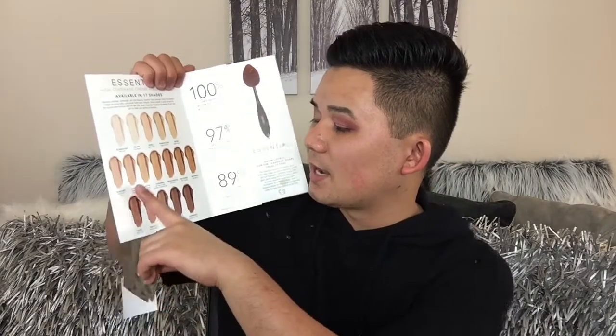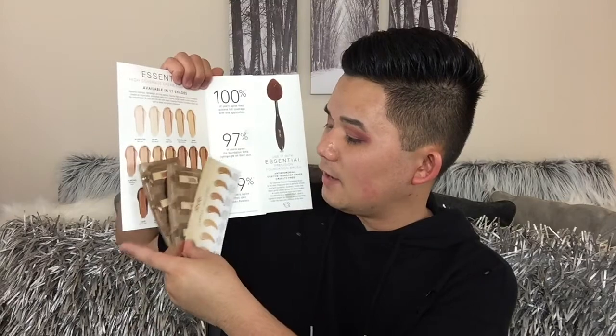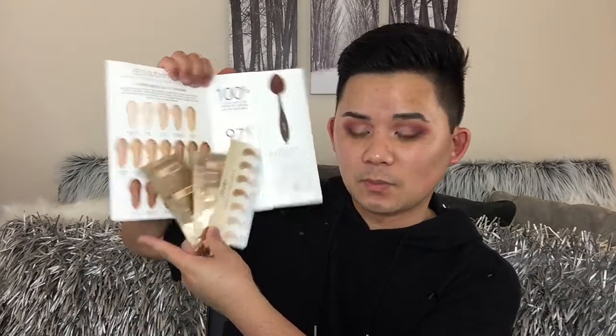What shade did I get? I got the shade Almond. Ooh, that might be a little light. Should have tried for one of these. So this is all the shades here. The shade that I got is Almond, but they also gave a bunch of different samples in here as well. It basically gives a sheet of what shade samples are included in the box. So they gave me Almond, Fawn, Latte, Caramel, Macchiato, Bronze, and Nutmeg. So I have all the little pouches here.